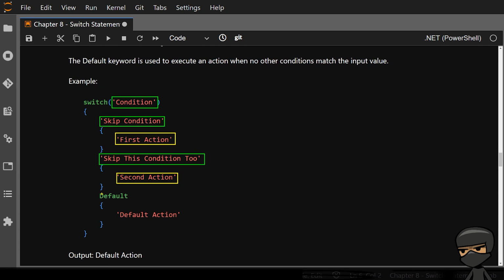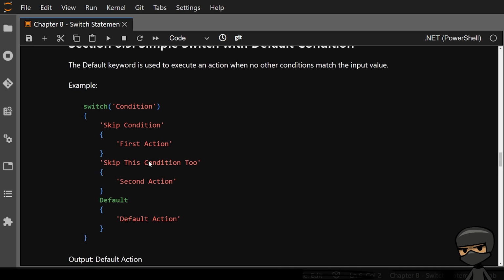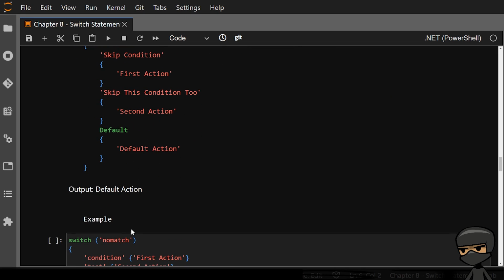But then by default, right? Default, it'll run this. Now, looking at this, and knowing that this is the value we are testing, what do you think will happen? Well, based off the section title, it's going to be the default, right? So the default's going to run.